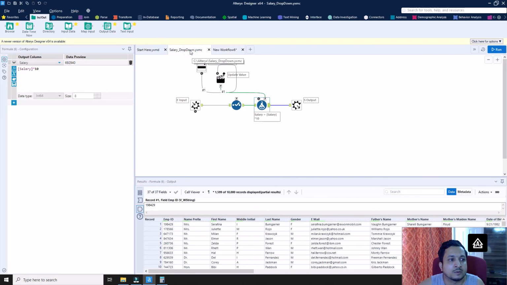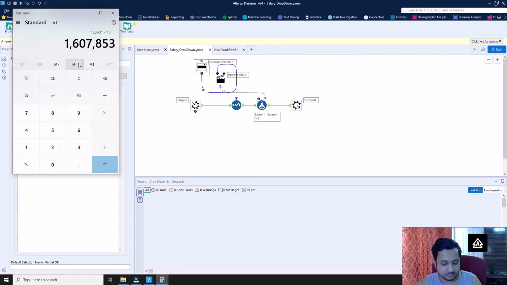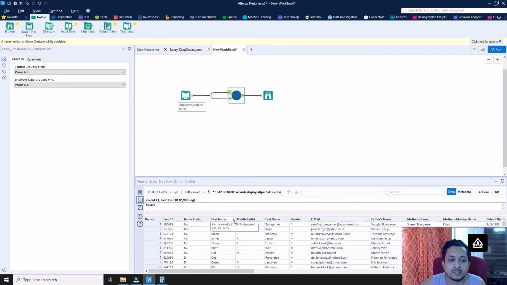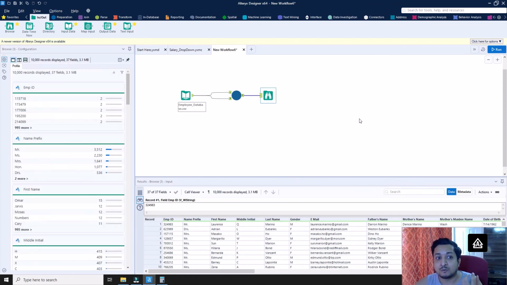Okay, it is multiplying by 12, so I made a mistake in the calculation. Instead of 13 it should be multiplied by 12, and yes, our salary matches, that is 148,172. So this is one of the best use cases of Alteryx batch macro, where you are utilizing the drop down for changing the formula and generating different sets of outputs.